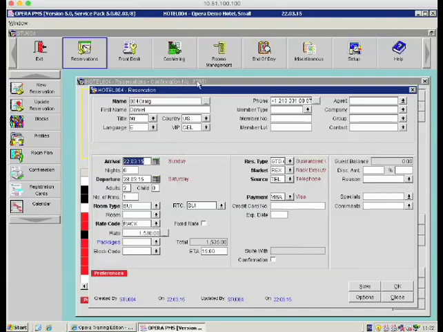And here you see that we have the previous reservation from Mr. Craig, and we have a new window with a new reservation that we need to set up. Basically, Mr. Craig will be coming to our hotel on the 15th of January 2016 and leaving on the 19th, which is for 4 nights if I'm right. That's it. For 4 nights, same number of people, same number of rooms, same room type, same rate type, and everything remains exactly the same.